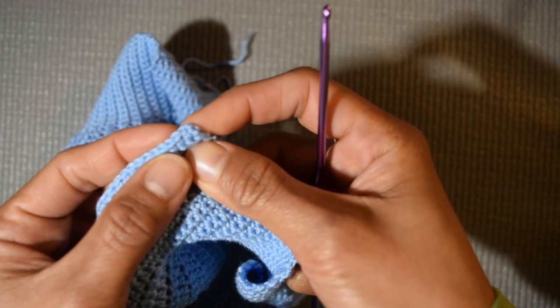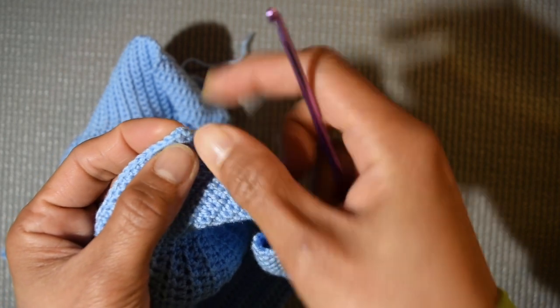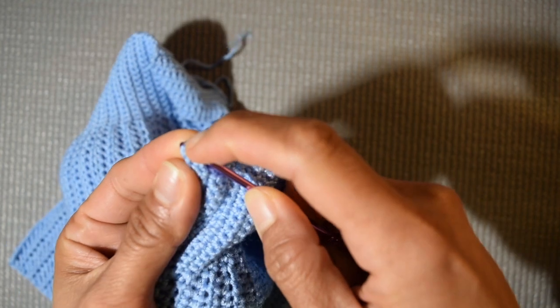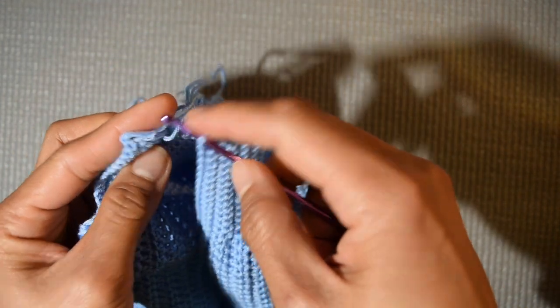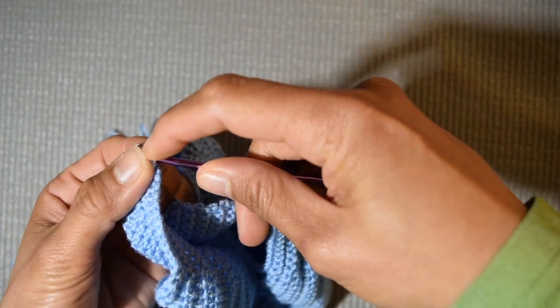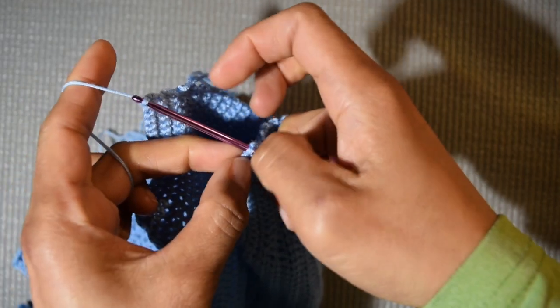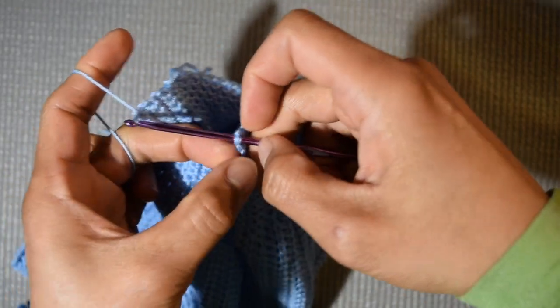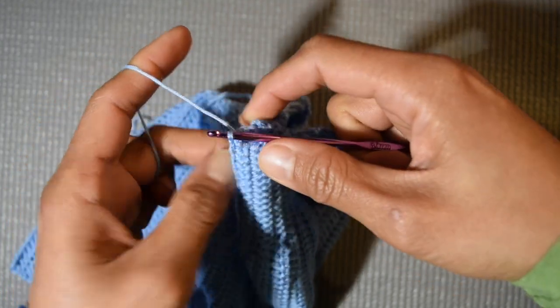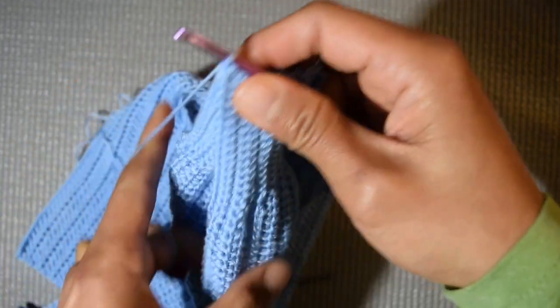Insert hook in the first single crochet. Then into the loop, and pull through. Right, then chain 1.